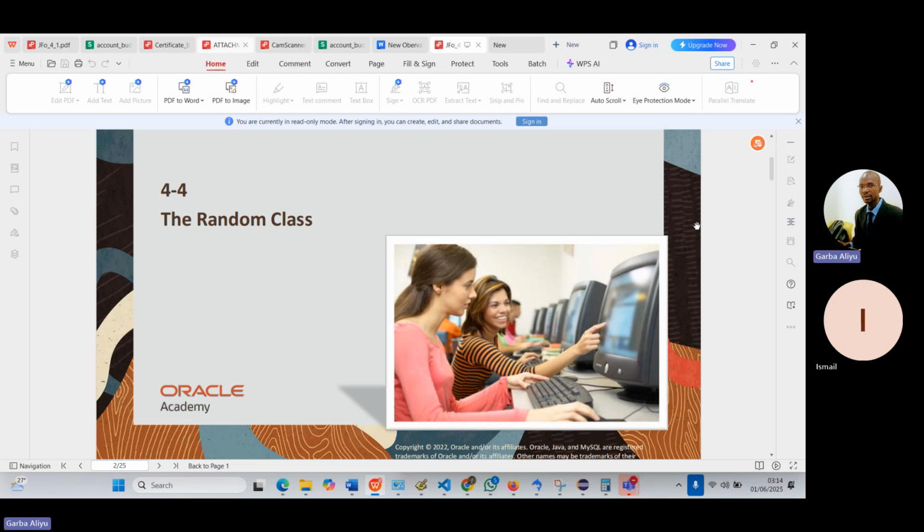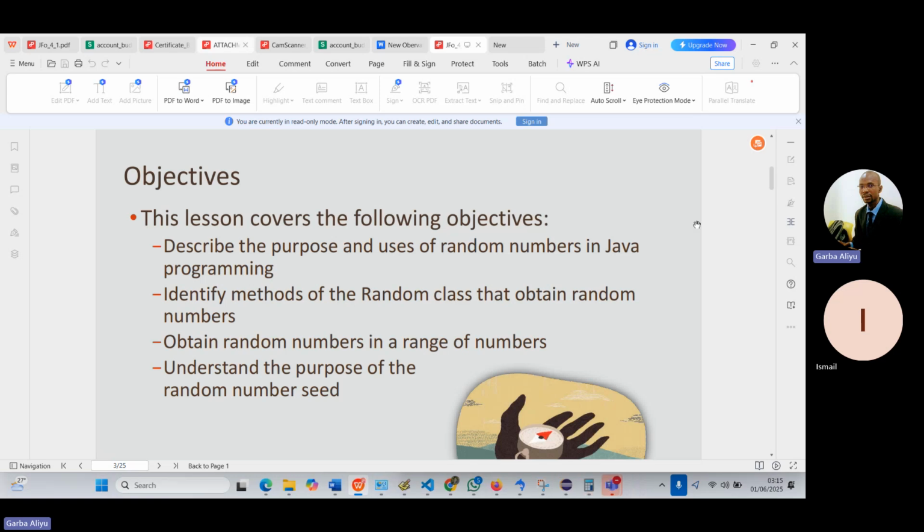So if you have 1 to 10, let's say we want to generate random numbers from 1 to 10. Between the 1 and 10, any number has an equal chance of being generated. That is why we say it's unbiased, which is used in many statistical concepts. For any unbiased thing, you can use a random number to generate and use it for any kind of simulation. Right. So random numbers have great application. So part of what we're going to discuss today is random numbers. How do we generate a random number?